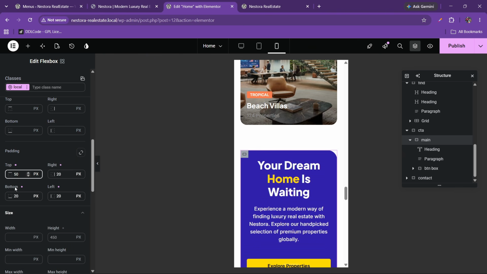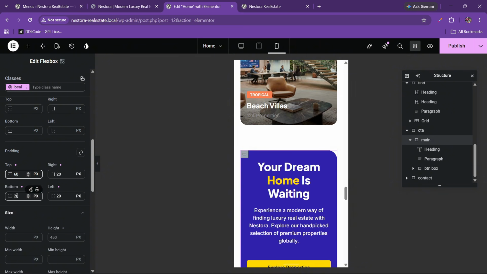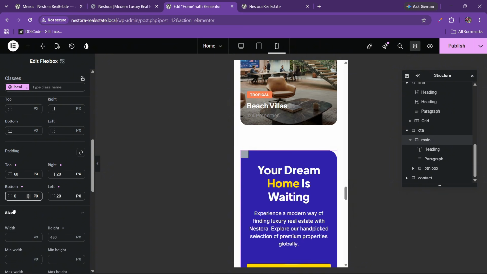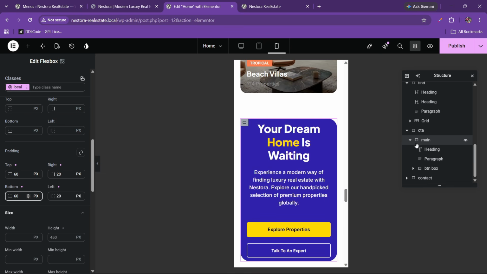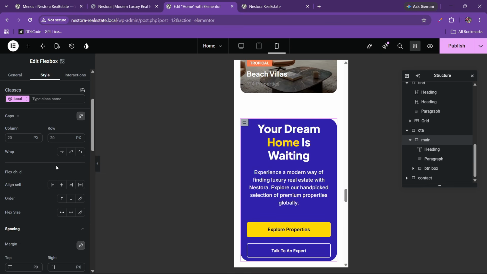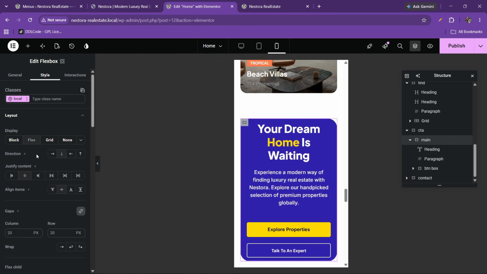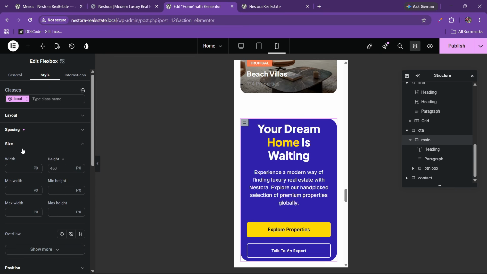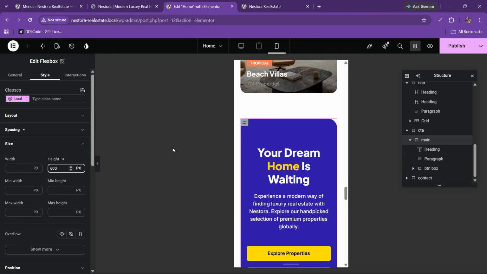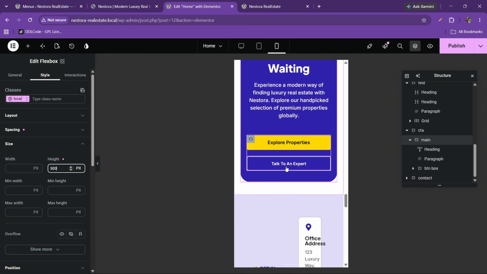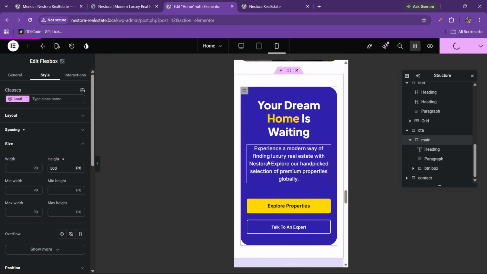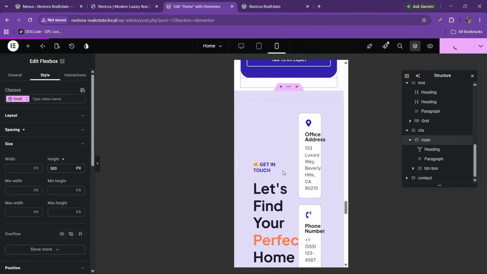Here we can keep 50, 60. Okay, and I think if we go to spacing, we have the size. In the size we can keep the 600. Okay, 500 is looking great, and these buttons are also fully covering the area, so that is also looking great.